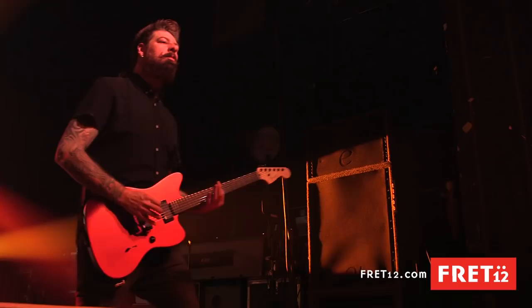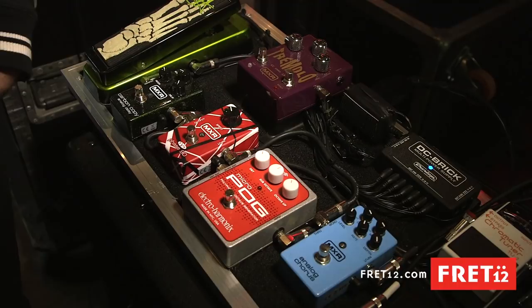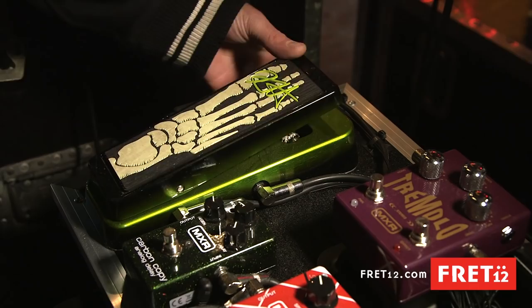For me it's the line boost and the wah pedal — the two most important for me. The wah pedals I usually have customized; I prefer the switchless. I usually build the pedal board for whatever our set is. Just the tuner that I use sometimes as a bypass, the Line Drive by MXR — a lot of MXR stuff. The one interesting piece is the Kirk Hammett wah, which Dunlop actually customized for me. It's switchless and they made three of them and I have two of them.